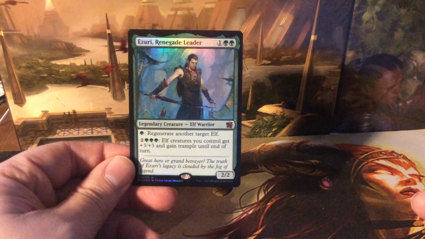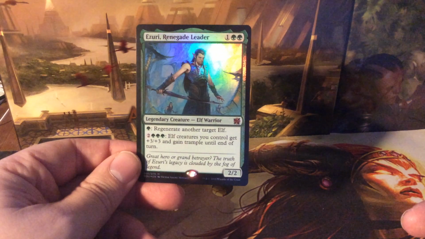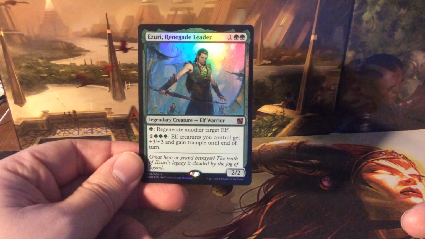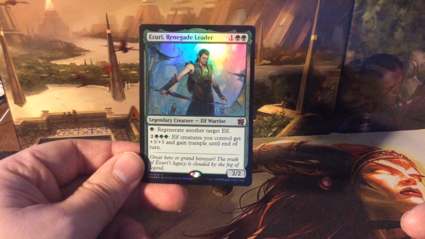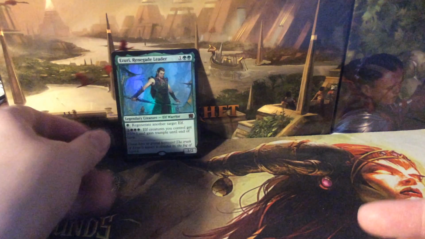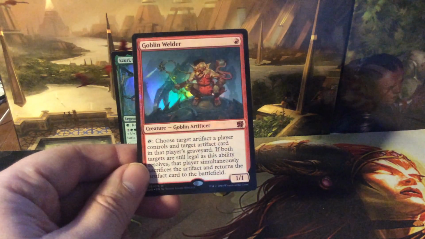Right, let's see. We have Ezuri, Renegade Leader. For 3 mana we get a 2/2. For 1 mana regenerate another target elf. And for 5 elf creatures you control get +3/+3 and gain trample until the end of turn. Very nice, with new art, as does the Goblin Welder.